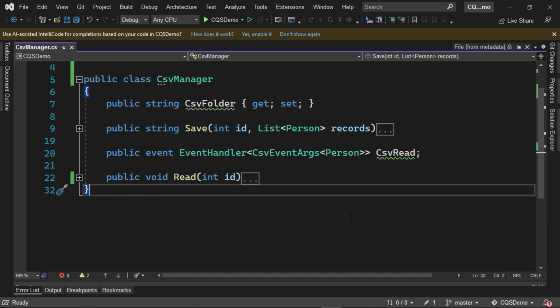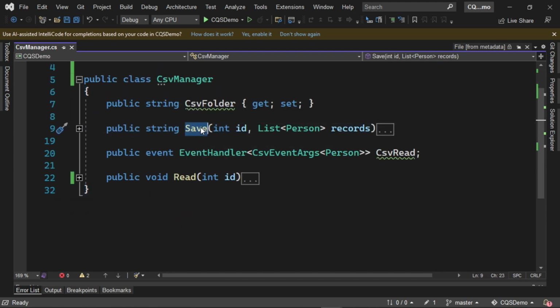And if you say yes, the first question I would ask you would be, why, as part of this method called save, do we return a string? Perhaps the set of records that we are passing to create this file is being returned in a string format with some commas, for example? Or maybe some error message is returned in case there is a problem when trying to create this file? Or perhaps this ID that is being passed as part of the parameters is returned in string format?